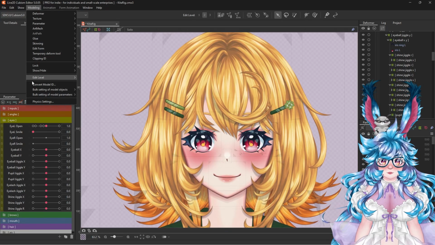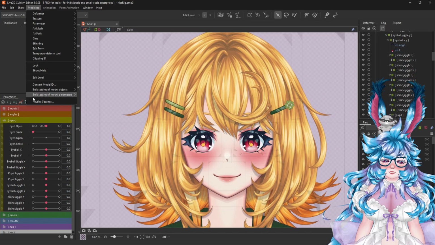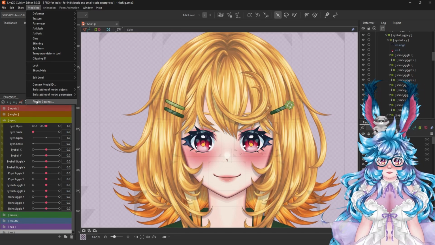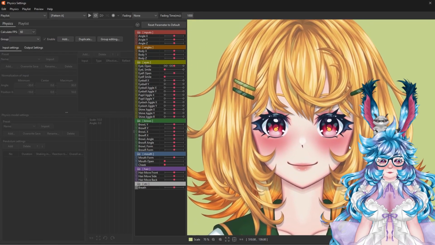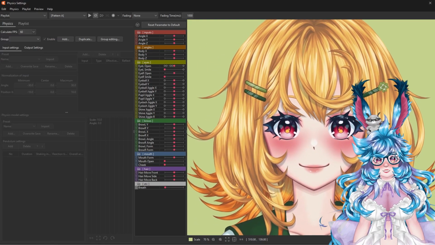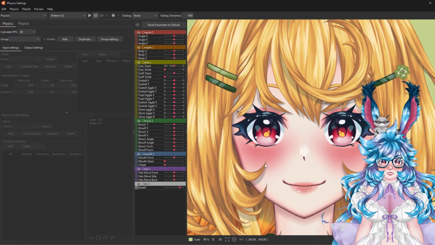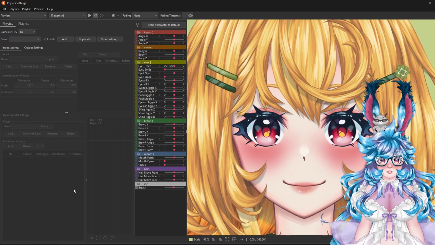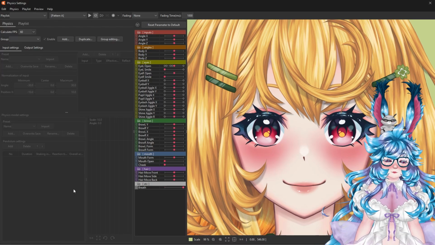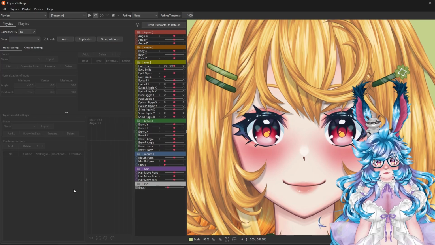Now let's pop over into the physics setting window. So again, let's click on Modeling in the menu, and all the way at the bottom, Physics Setting, and that will pop open a completely different window. This is the physics window, and this is basically what determines the movement, the bounce, the sway of all of your animation. It's a way to add a finishing touch to everything. There's a whole bunch of parameters, sliders, and options to choose from, and it might seem confusing, but we're going to look at just what we need for the eye physics itself.